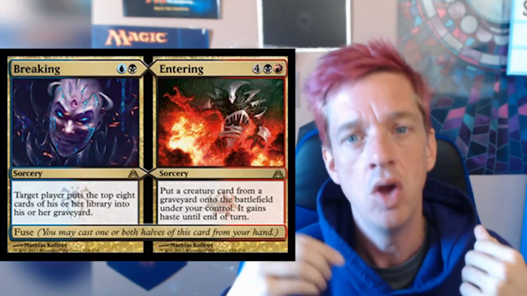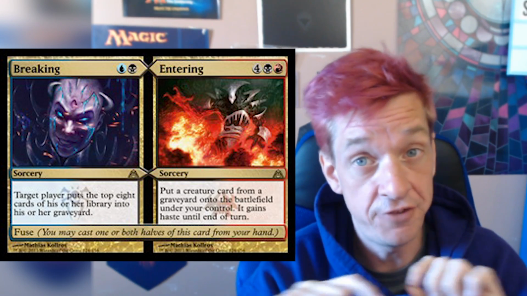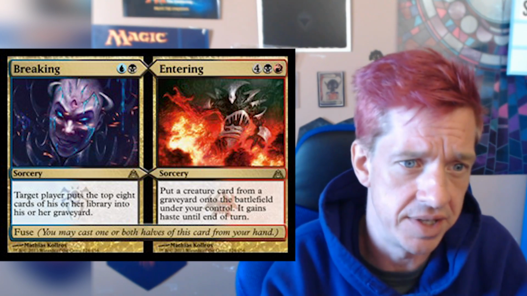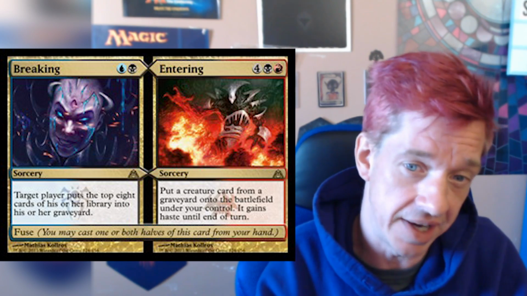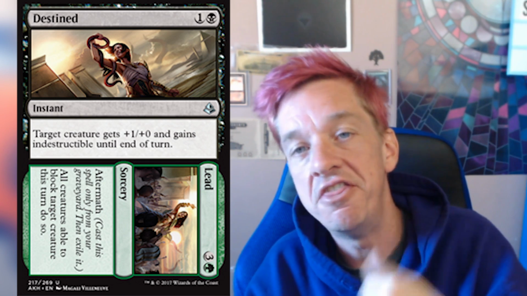Dragon's Maze took the split cards a step further and created the concept of Fuse. You can see this on Breaking and Entering, where you can choose to either cast the Breaking half or the Entering half, or you can use the Fuse option and get both. That was fun. Each time they bring back these split cards, they come up with a new twist on it, which I like. When they brought them back again for Amonkhet, you have Destined to Lead, and these are the Aftermath split cards. The reason they look visually different is because they function differently. Instead of picking one side to play, you play the top half, and then once it's in your graveyard, you can then use the second half.